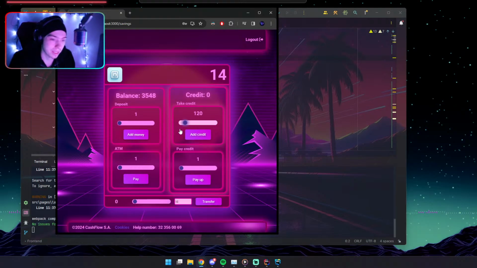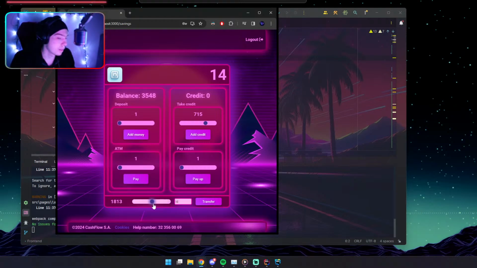So we do have something like this, and I also did the transfer buttons and the transfer window, which end up looking like this. Every button is the same. It has a little animation that is the same as in the login form.